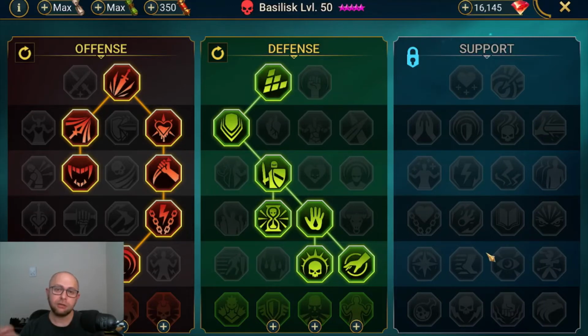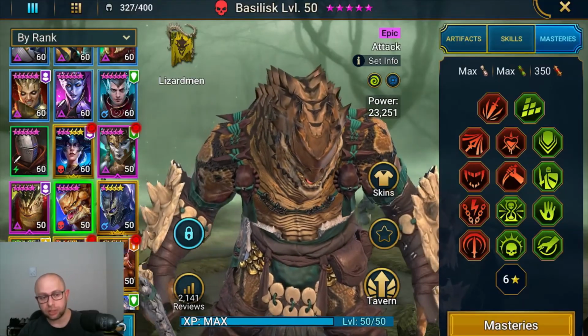Basilisk, I did farm his masteries because I wanted those 2 counter attack masteries there. I want him to, if he got attacked or if someone else got attacked, counter attack and stun them. And then just a bit of damage because I had the masteries farmed anyways.